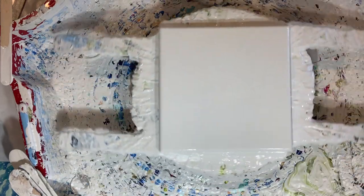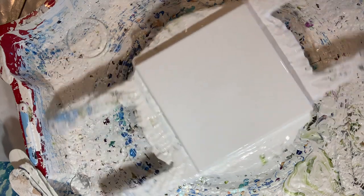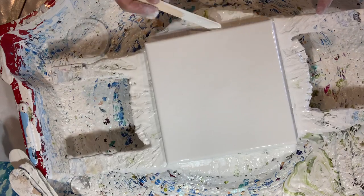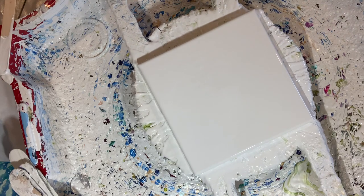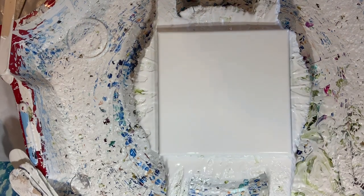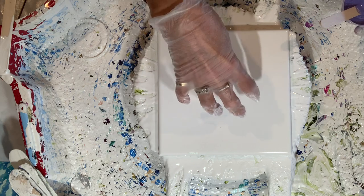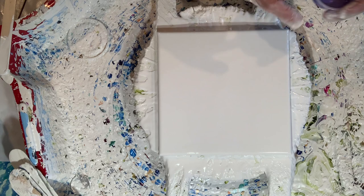Okay, now I'm looking to see my edges. They're all covered. They look great. They look great. Yep, they look terrific. All right. So when I do my flowers, on this size canvas, I like to do two of them. And my center is about here, so I'm going to put my flowers off center.